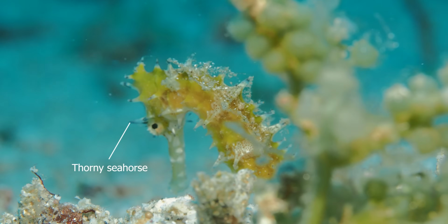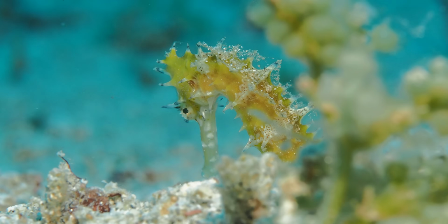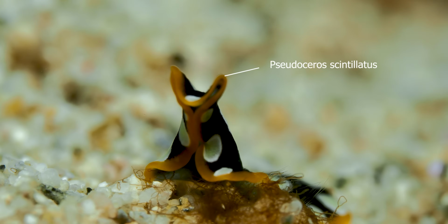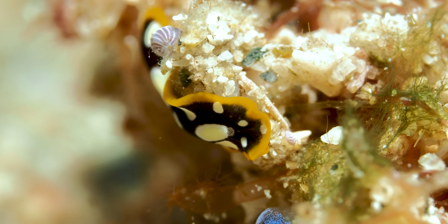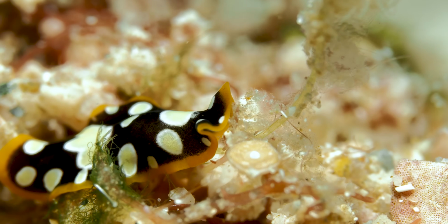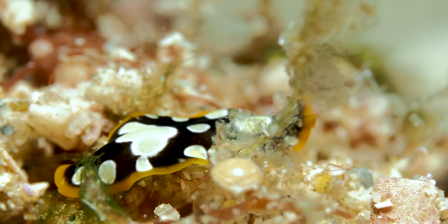There was a lot of seahorses. This is just a normal one that we see quite a bit, the thorny, but there's a lot of cool stuff on this site. This is yet another flatworm, and they were all over the place too. And you just can't help but to film these guys. They're always so photogenic, so colorful, and I always find it really fascinating how freaking thin they are. I mean, I have no idea how these guys can operate. Do they even have brains?